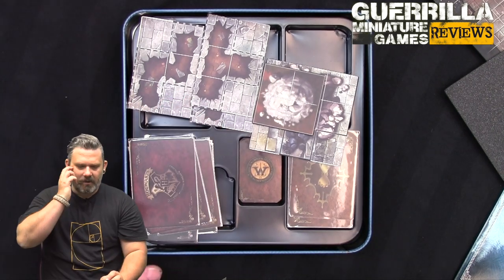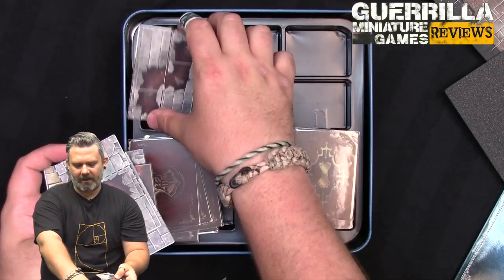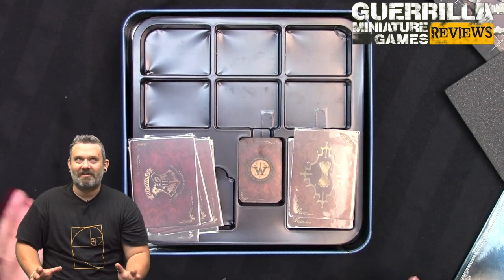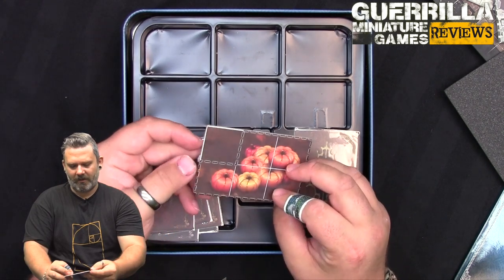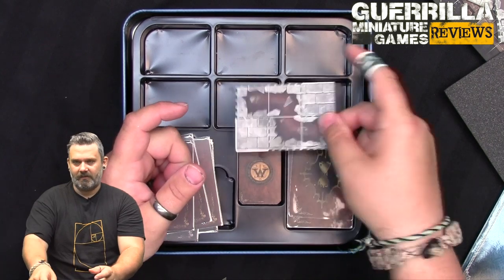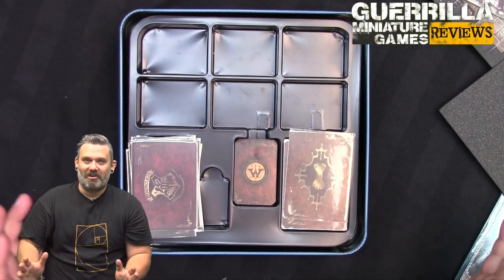You also get card terrain overlays that sit on top of the board tiles - also in a nice matte finish. There's a token set which I've already punched and organized. The tokens are the same nice thick card stock - looks like two or three millimeter card with some backing. It's not going to bend - good quality cardboard. The improved component quality they mentioned is probably referring to these tokens.